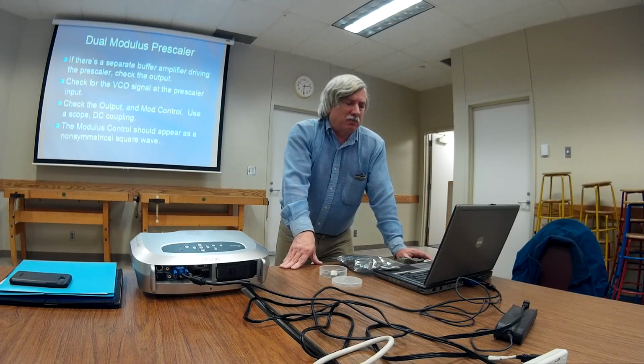So, yeah, I've seen these go bad. The dual modulus prescaler, typically there's no output. The input is there and there's just no output, low all the time.